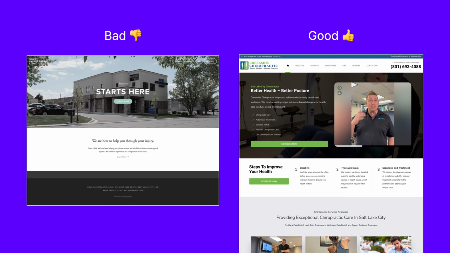We're not just stuffing this keyword in as many places as we can. This should be done tastefully, naturally, and it shouldn't negatively impact the quality or readability of the content. And then the last part of this on-site optimization is just overall quality of the website. If the website looks unprofessional, if it has broken links, if the content is robotic and not enjoyable to read, and if the website just doesn't give searchers what they're looking for, it's not going to rank.